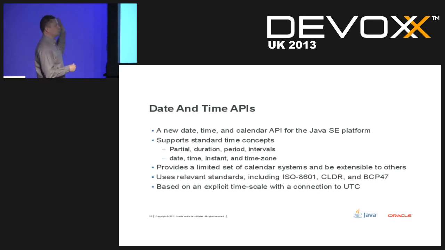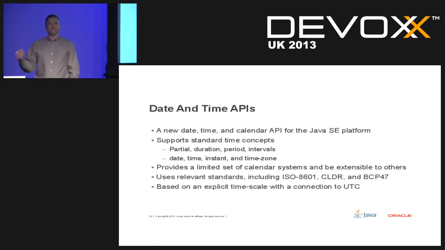We've also got the idea of a duration, where we're talking about a number of nanoseconds since the epoch. We've got the idea of a period, which is a period of time since the epoch being January the 1st, 1970, for the Unix folks amongst you. And also have the idea of an interval, which is the period of time between 2 points in time. And then there's other things that we're defining, like date and time and instant, various concepts that are used in terms of defining the higher level structures.